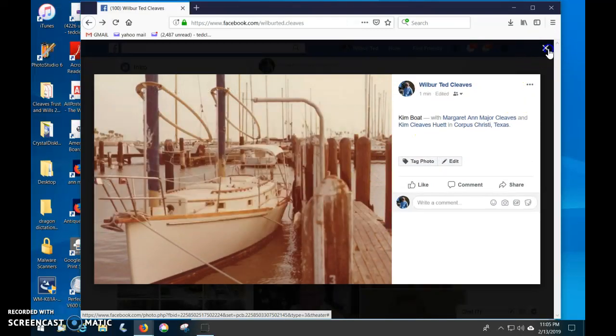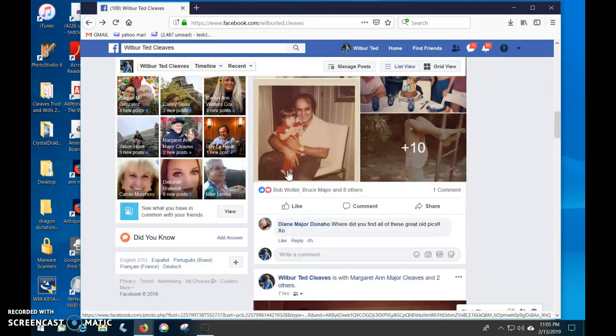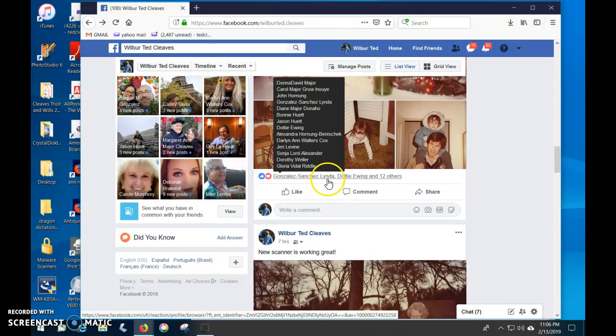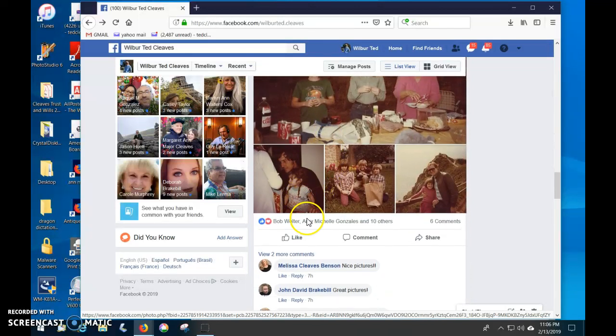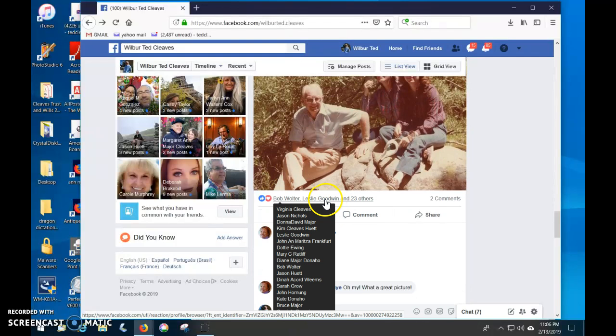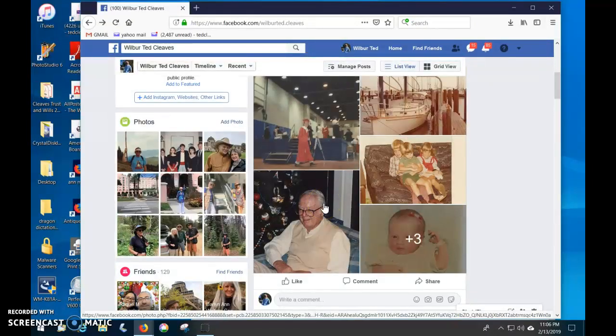Okay, so we've done all that. So all of those are up on Facebook now and ready for people to start liking and commenting on them. Here you can see your previous photos you've put up. You've got 8 likes already. Up here you've got 12. This one that I first put up's got 11 or so, 13. Here you got 23. So you can see people do look at these as they come on Facebook.